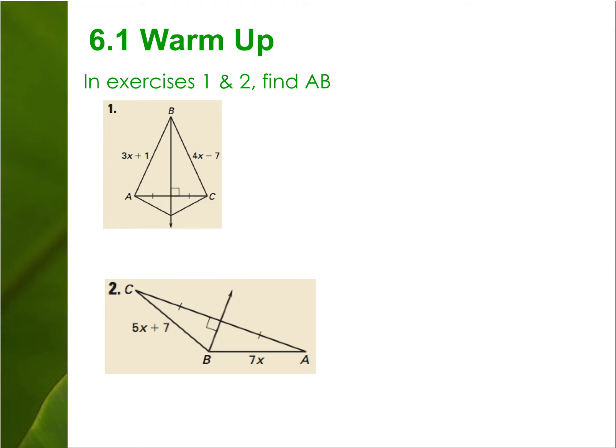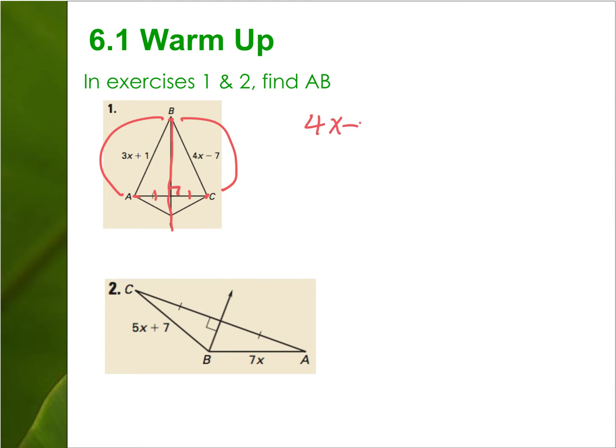So this one, we're going to be applying the perpendicular bisector. So I know that if a point is on that perpendicular bisector, which I can tell that this segment right here is the perpendicular bisector because I've got a right angle and it's split segment AC into 2 congruent parts. So because of that, I know that point B, which is on that perpendicular bisector, is going to be equally distant from point A as it is from point C. So in order to find X, I'm going to set BC equal to AB.